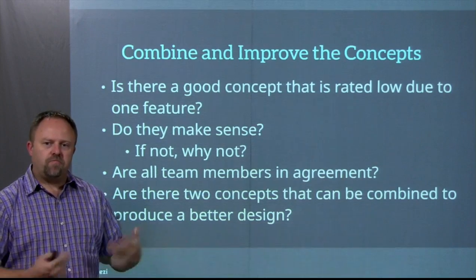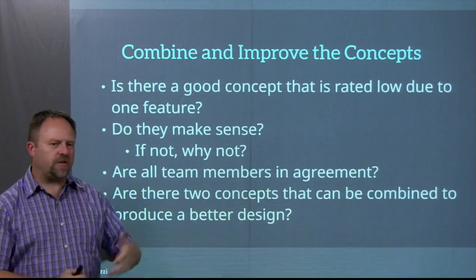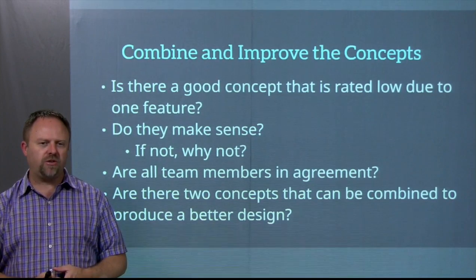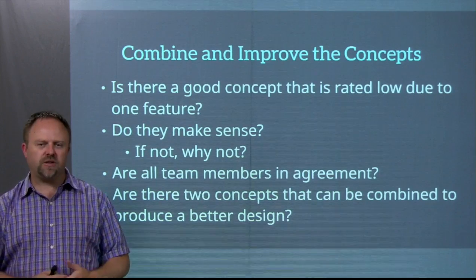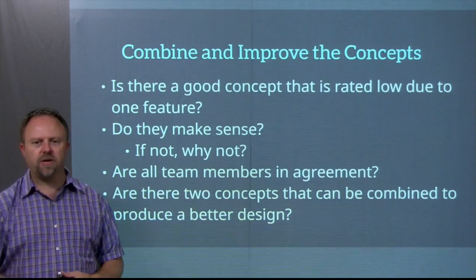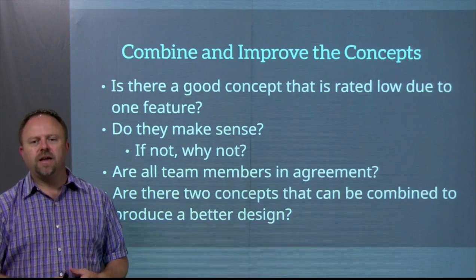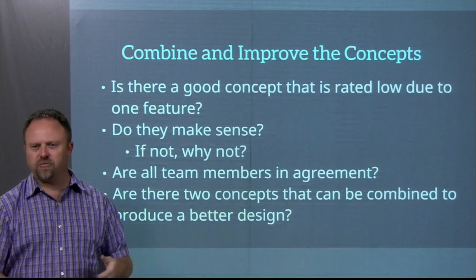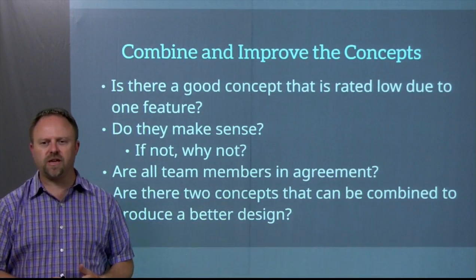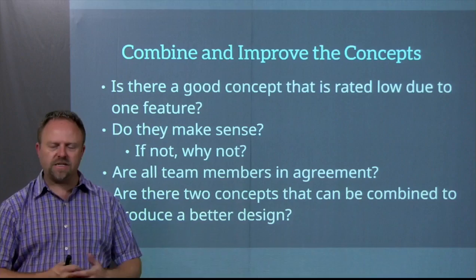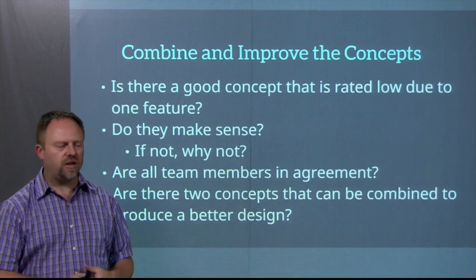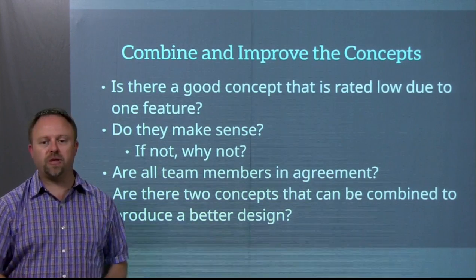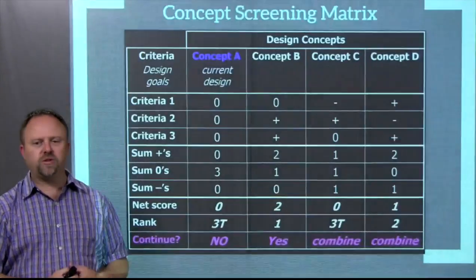But maybe we can do another step along the way. Maybe there's some reason why you said, well, I liked that one idea, I eliminated it, but there was something good about it I wanted to include. Is there some reason why something got ruled out? Maybe you can consider that. Do the decisions that you've made make sense? Are the criteria good? Maybe you need to re-evaluate the criteria you're using. Does everyone seem to agree that these are the best ideas for that function? And if there's something that you wanted to keep, maybe you can combine some concepts together in order to come up with a better design and incorporate two different ideas together.